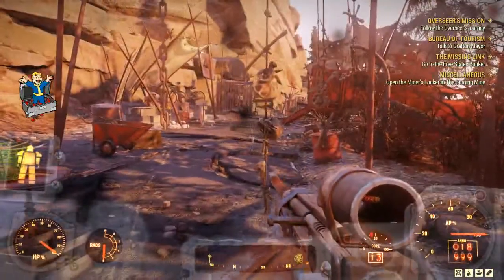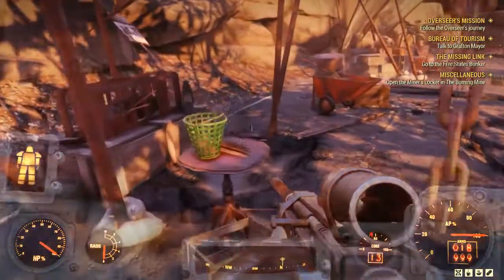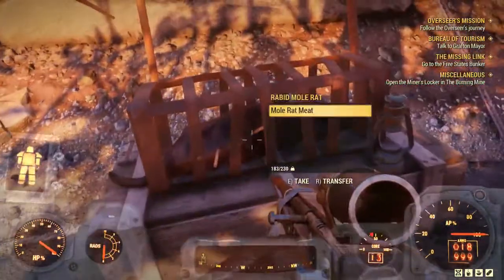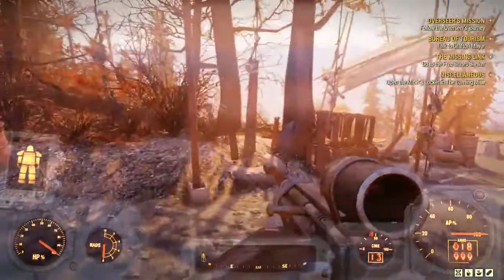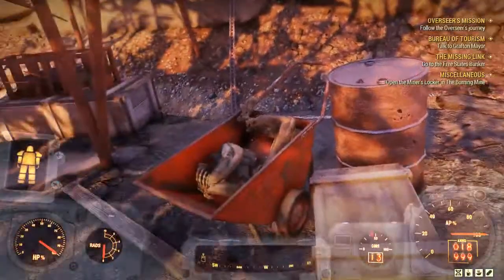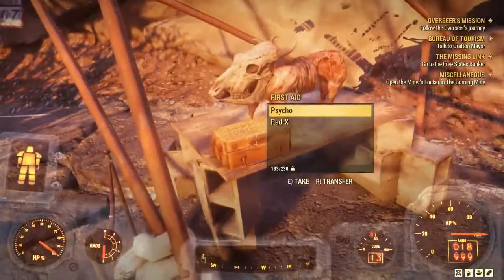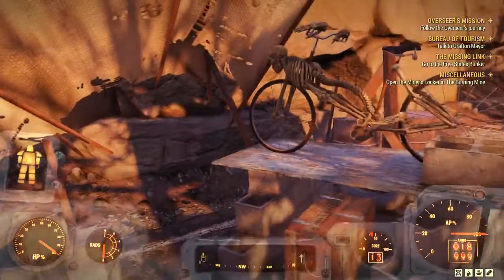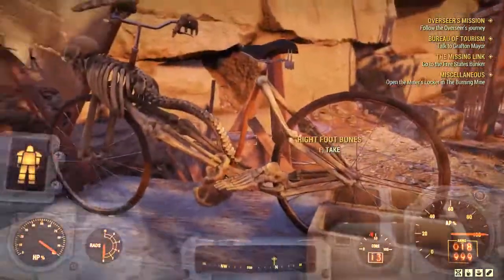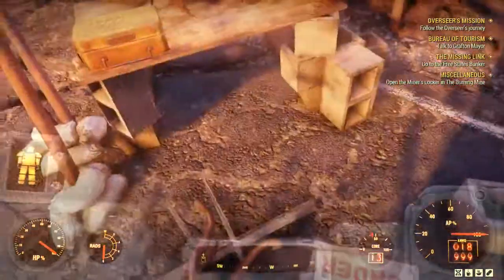Anyway, this is the carnival, everyone! Yeah! We got a mole rat here with drumsticks in him. We got a guy in a wheelbarrow. We got the fantastic meat dog. We got the human bike right here. Actually, I'll probably take this apart. It probably just flies everywhere, so I'm not gonna touch it.